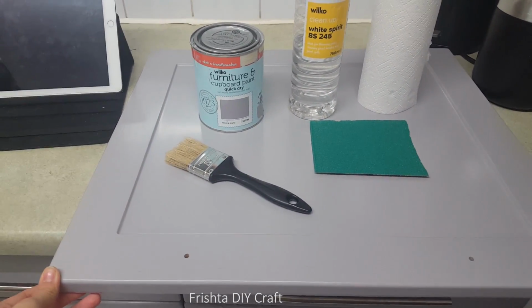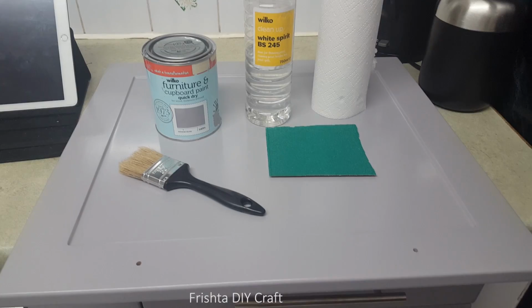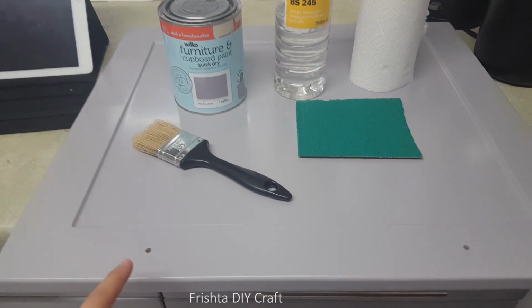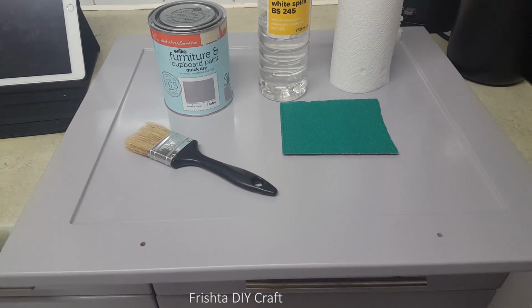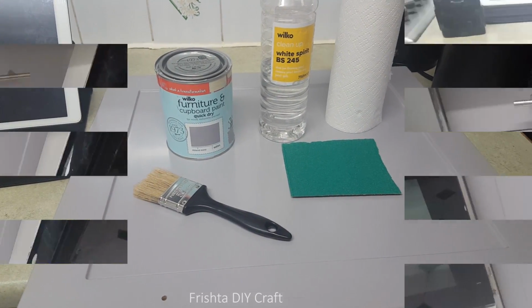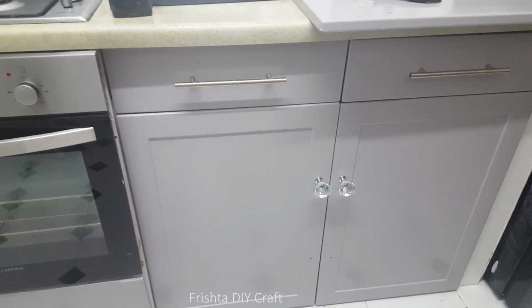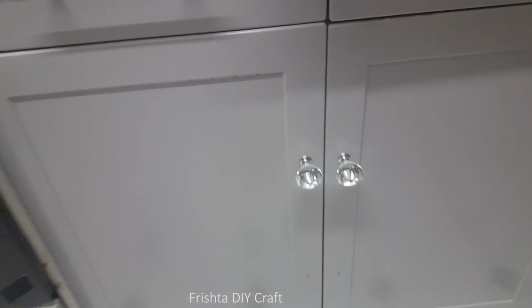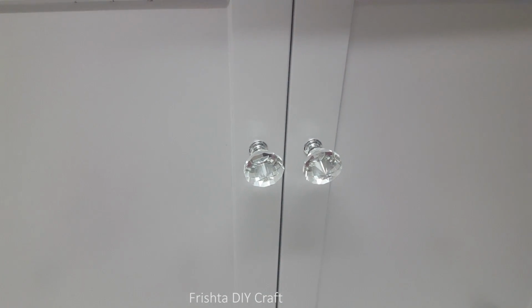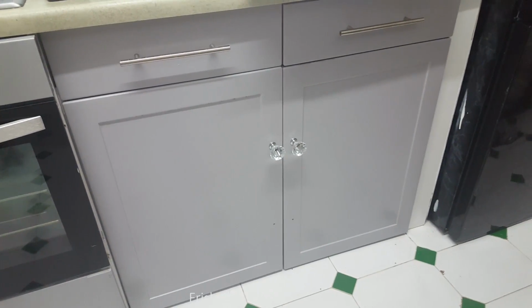And if you do want to put the knobs back on both sides, then you can, but I've just decided not to do that, and I'm going to fill up the holes and put just one knob back on. So this is what it's going to look like if you put the original knobs back on. These are two-holed ones, and if you don't want to do that, then it's this one. I've just bought this diamond one from B&M, as you can see, and this is the hole. I just need to fill it in. I've put the cupboards back on after painting, and this is what it should look like after one layer.